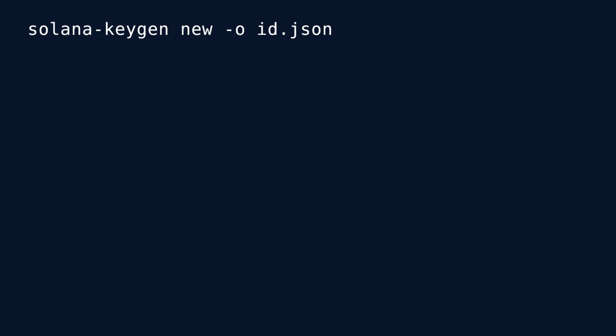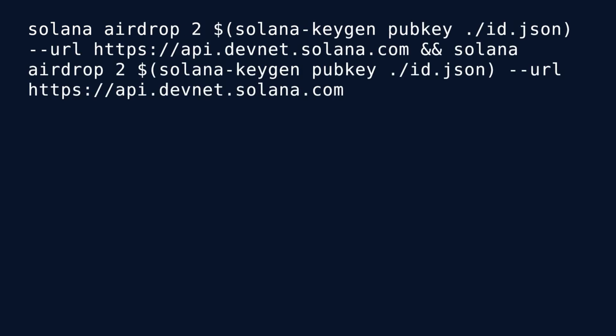This is required to interact with deployed programs, smart contracts, on the Solana DevNet. Again, this is an insecure method for storing keys and should only be used for demo purposes. You will be prompted to enter a passphrase for security reasons.